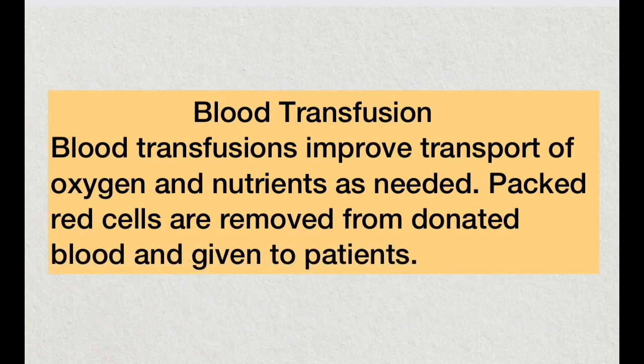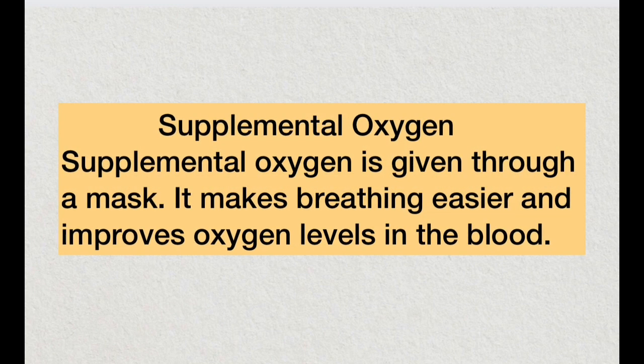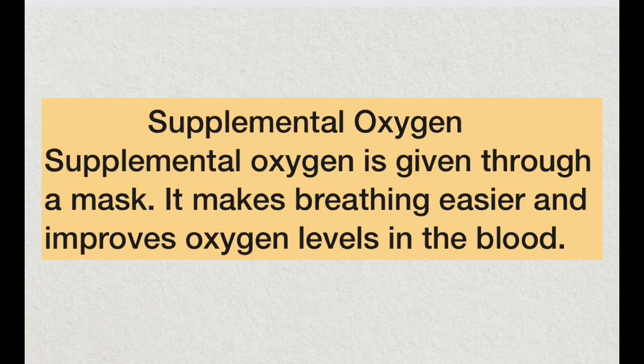Secondly, we have blood transfusion. Blood transfusions improve transport of oxygen and nutrients as needed. Packed red blood cells are removed from donated blood and given to patients. We also have supplemental oxygen. Supplemental oxygen is given through a mask. It makes breathing easier and improves oxygen levels in blood.